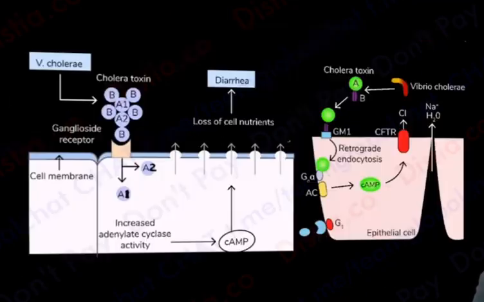So what happens? First, I'll show you a diagram. See what has happened. This is the cholera toxin. Is it looking just like A and B? No. I can see that A also has two parts called A1 and A2 and B has 5 subunits to it.